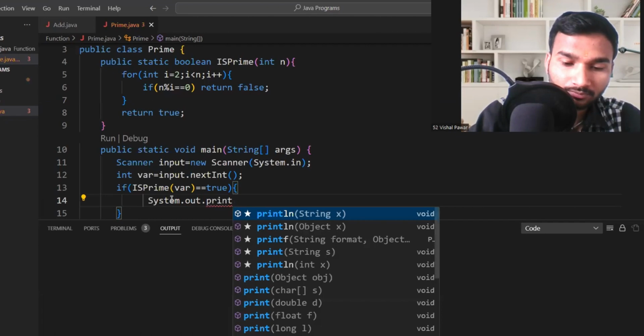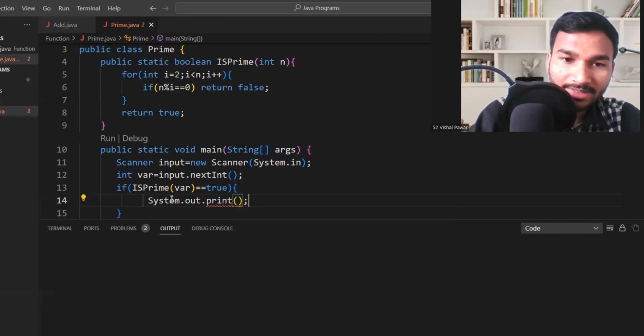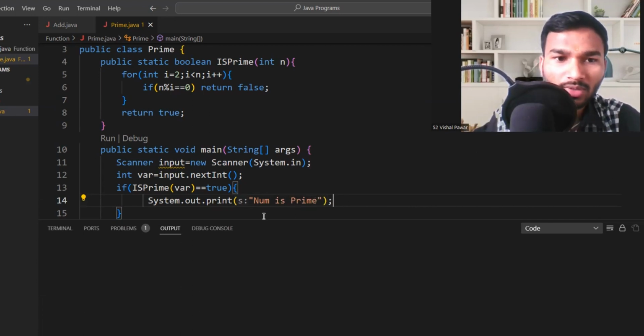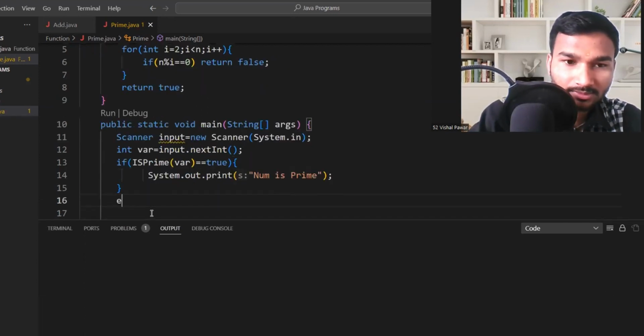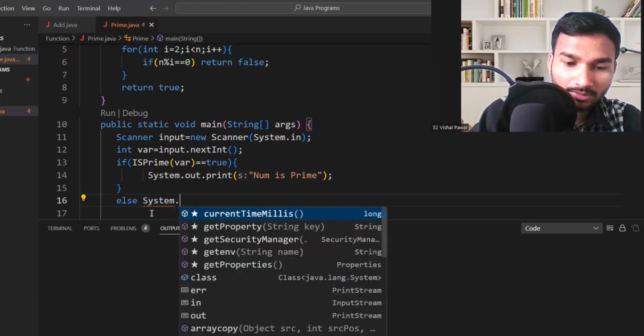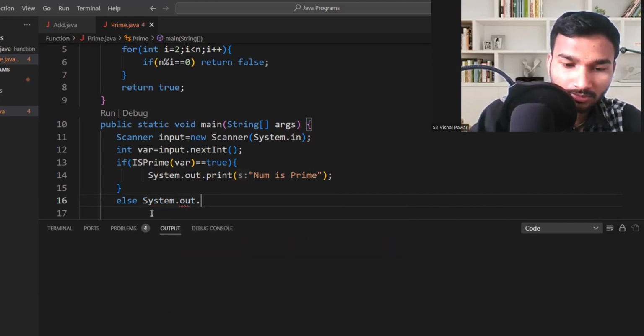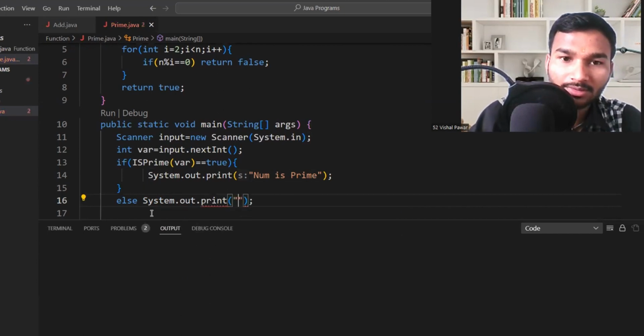System.out.print. What do we have to print? We have to print: number is prime. Okay, else System.out.print. What do we have to print here?